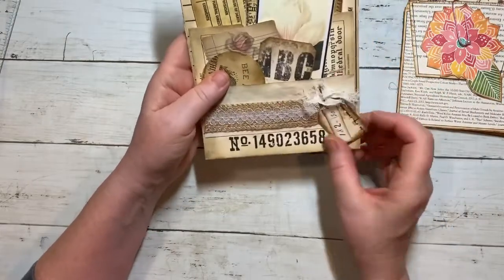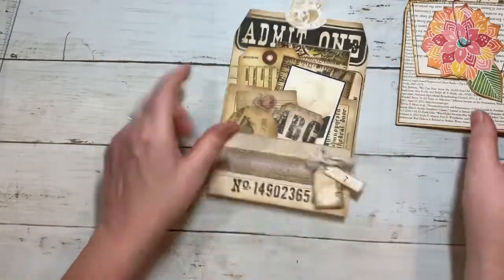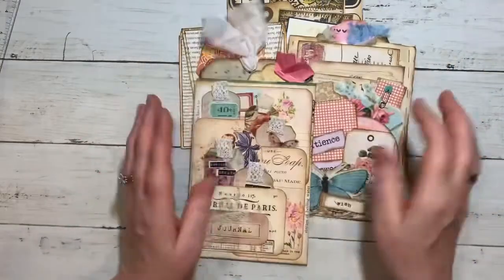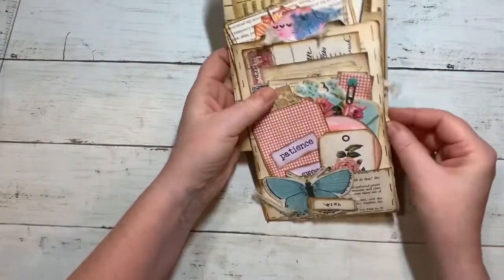This is a little cluster and a little tag, the bulb pin. So that's kind of cute too. So these are just some fun, quick little page pockets. You probably have the idea that I have many, many laying around, and you're probably right, because I do. So just thought I'd share these.